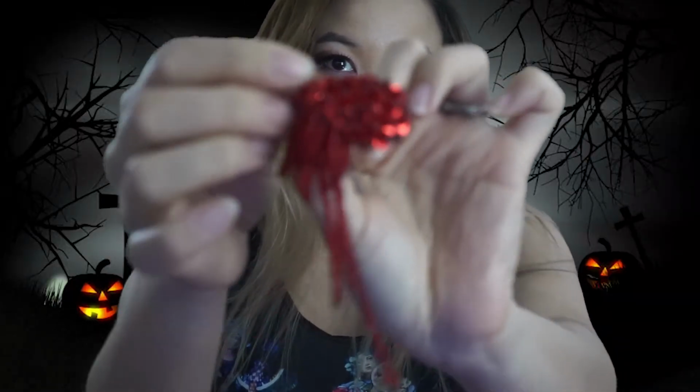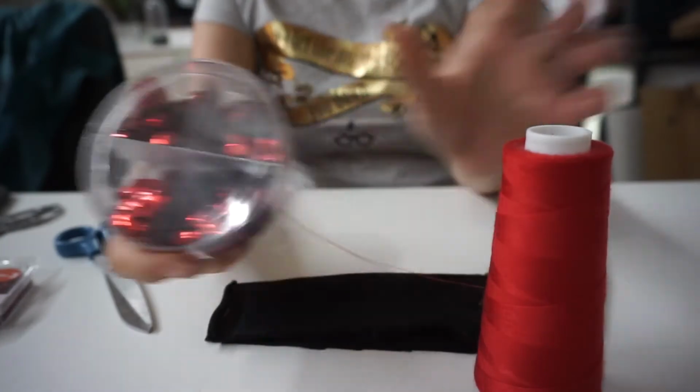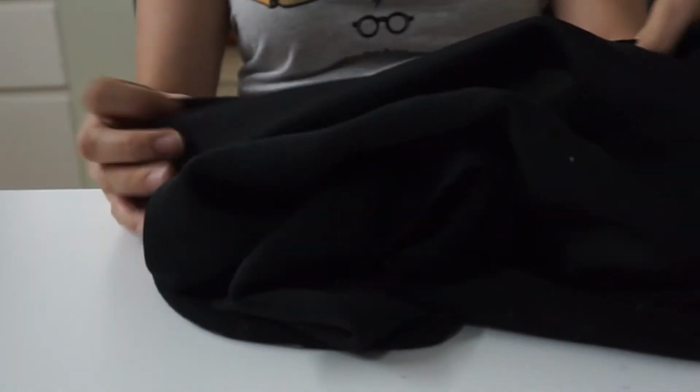Next up, I have these really cool head injury barrettes. These were fast and quick to make, so let's jump into it. You will need hair weft clips, beads, sequins, a needle and thread, scissors, and some fabric.